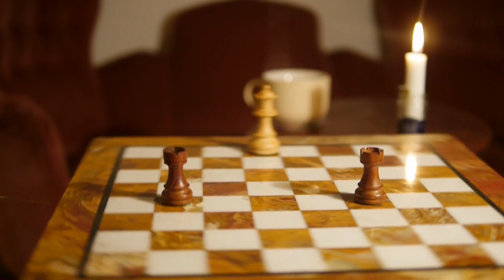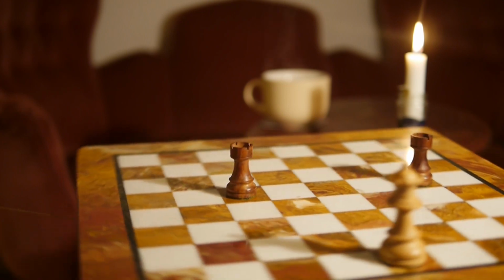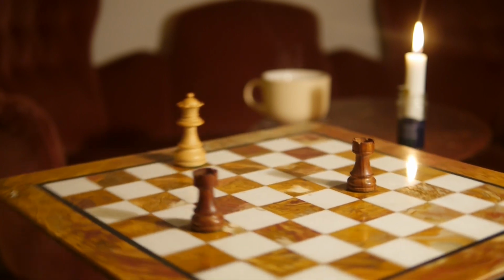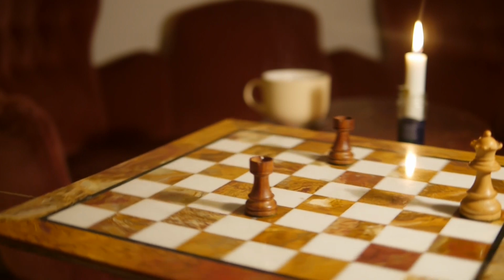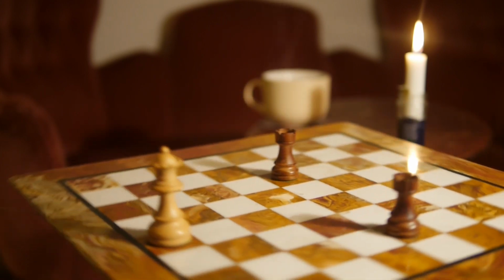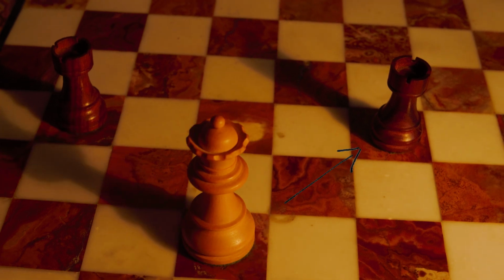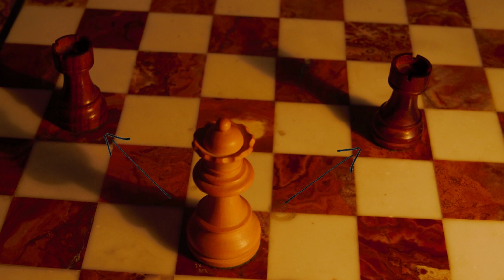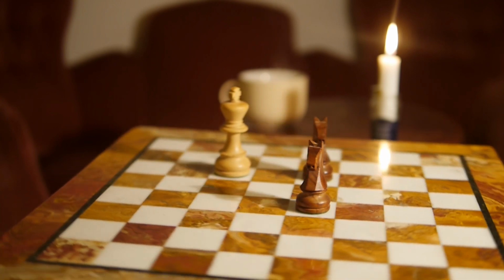Forking is not always good. In this position, the queen can move forward and attack both rooks, but notice that the rooks are protecting each other. That means that even though they can't move out of the way, both of them, if the queen captures one of them, she will be recaptured, so you will lose a queen for a rook. So there are positive sides and negative sides of all ideas in chess.